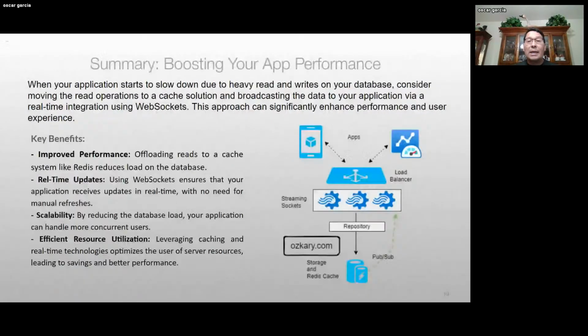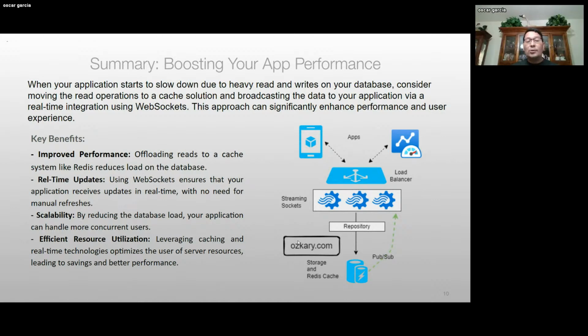If you go with the real-time integration, you're going to boost performance. That's the bottom line, right? You're going to get real-time updates using WebSockets, and that way you listen to data, get events, and show the data points in your dashboards, right? This is going to scale massively. You're going to be reading from in-memory cache, and your data response is going to be quick.